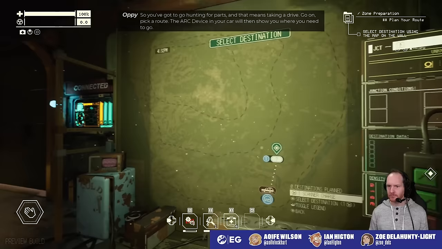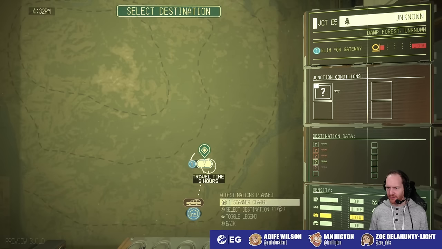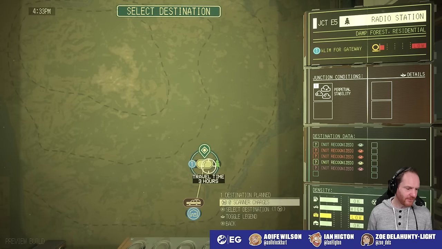Okay, hold on. Route planner. Select destination. Travel time 3 hours. Well, we're here. This is the only destination we have at the moment. Off you go. I've been streaming for 2 hours. I don't know. I'm going to get there in time.